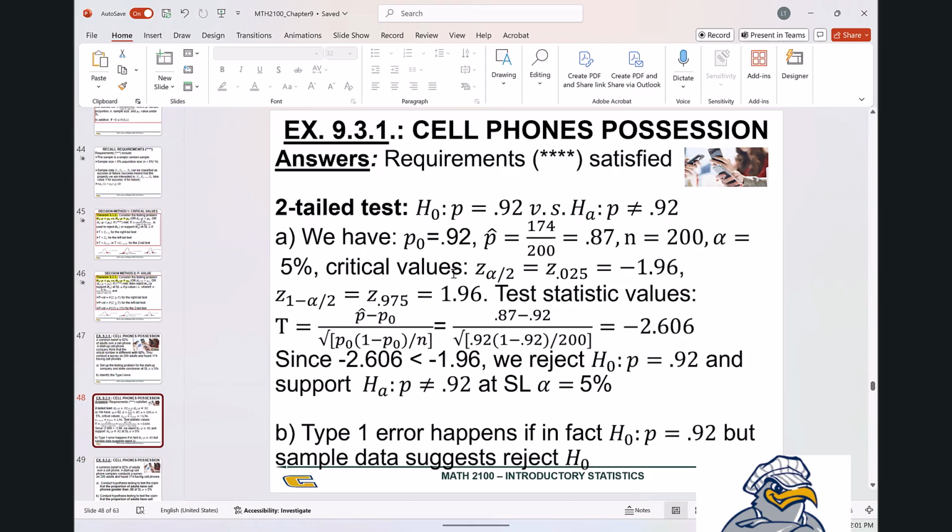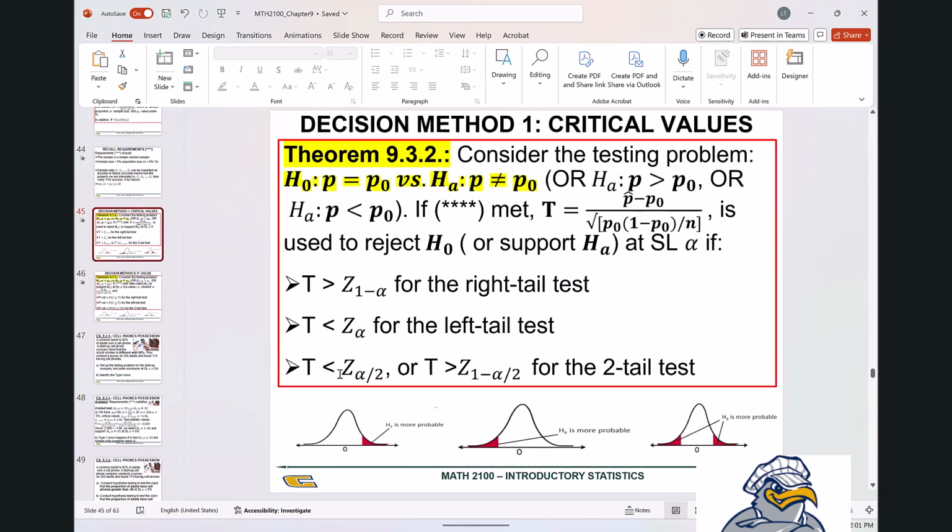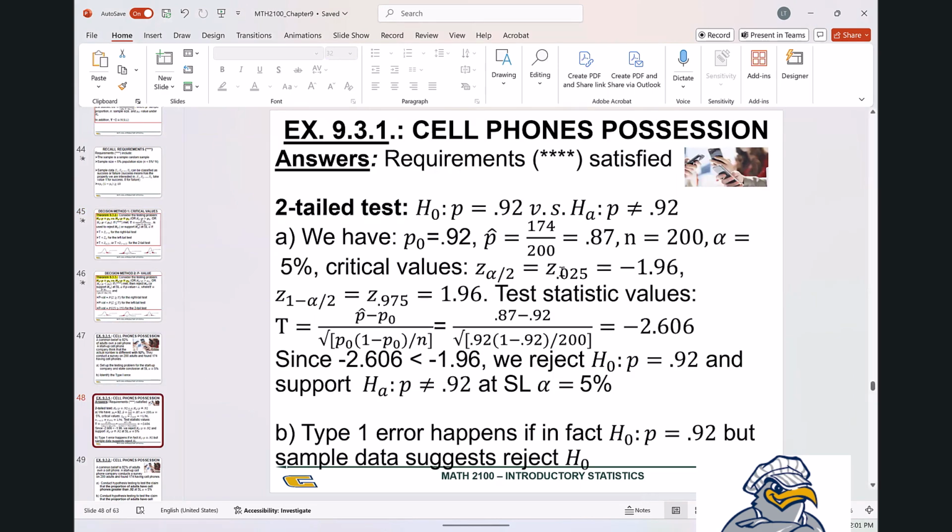So given all those, you can find out that the test statistic is negative 2.606. You plug in. And with the critical value method, what you need to find is the z, because you do two tail, right? z alpha over 2 and z 1 minus alpha over 2. So z alpha over 2 is just the inverse norm of alpha over 2, and in this case it will be 0.025 because alpha is 5%, right? So you plug in your calculator, you should get negative 1.96 here. And this guy, 1.96, is inverse norm of 0.975. You can also use the symmetric property, right? You just flip this guy to the other side.